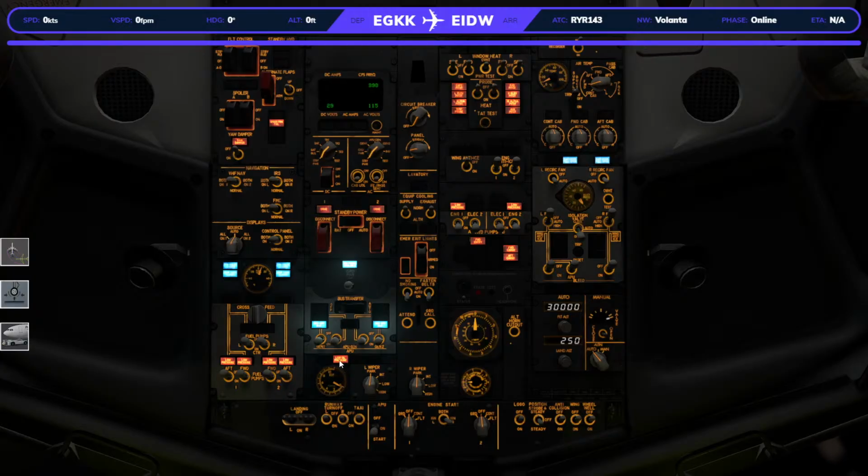You can see the oil pressure there as well. So again, like every other APU, which is the auxiliary power unit, we're expecting a rise on the EGT and then a drop, and then the APU will be on.